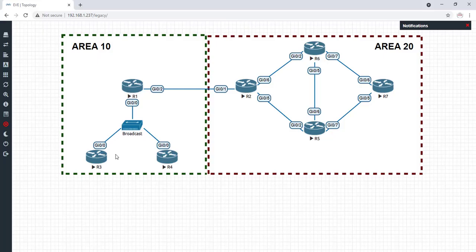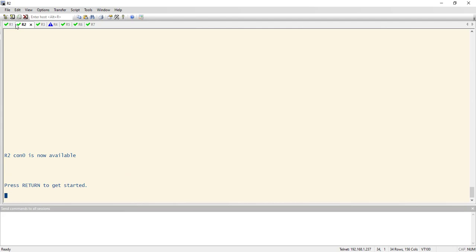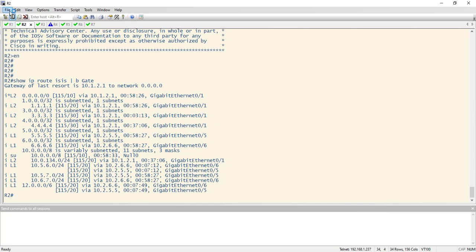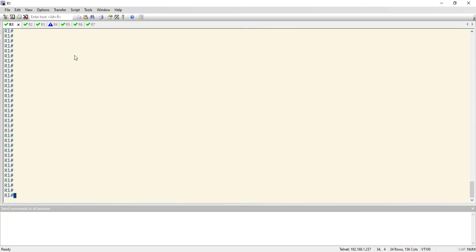So the next type is, let's filter R3 and R4 heading up to R2. First, let's look at R2 and see what's in our routing table. We're just going to take a look at router 3's loopback, because it's simplest. We have a router 3 loopback that we're learning from R1, so router 1 is what's doing the redistribution. Let's head over to router 1, and I'm going to configure some filtering to get R3 out of level 2.